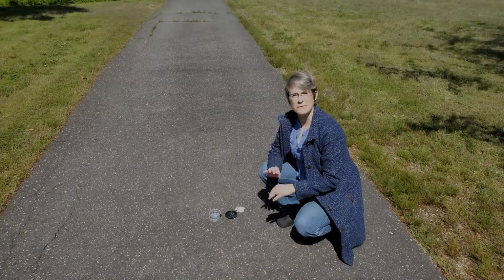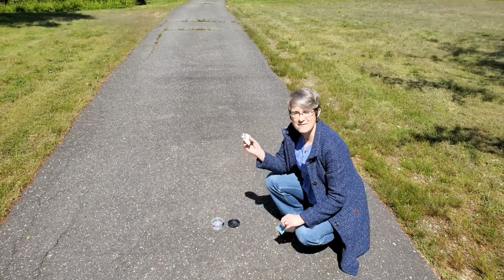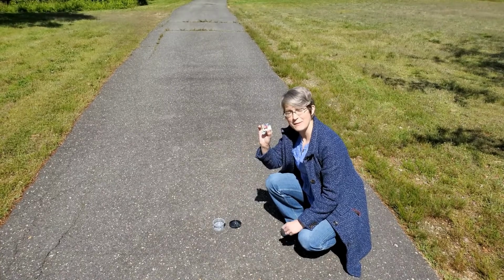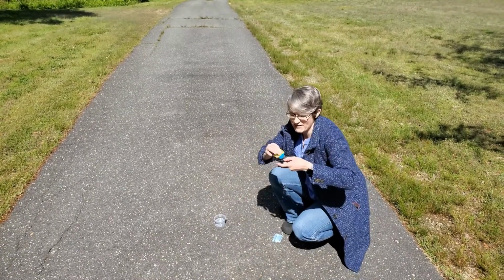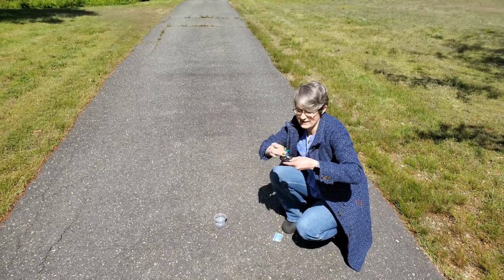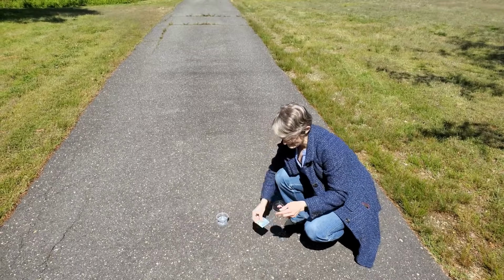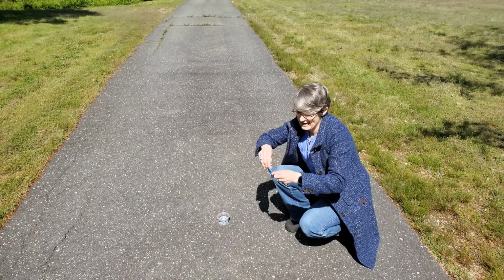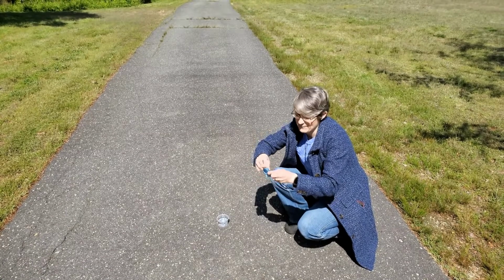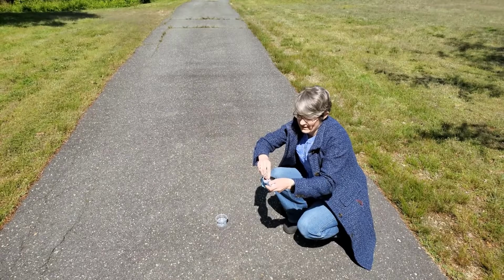Okay, so we've got all of our pieces set out here together, and I'm going to take the gum, have somebody chew it. It's been pre-chewed for me by my lovely assistant, and I'm going to stick it right in the middle of the yogurt lid. Stick it on there really good. And then I'm going to take my antacid tablet and stick it in the middle of the chewing gum. Make sure that it sticks really good. Okay, it stands up kind of straight.